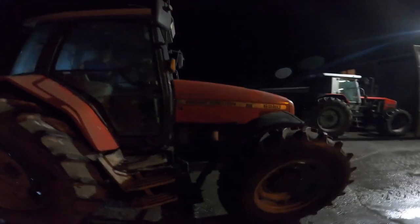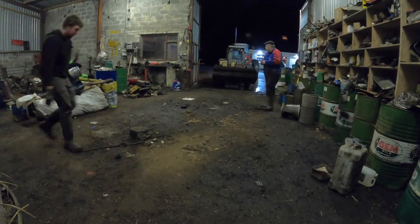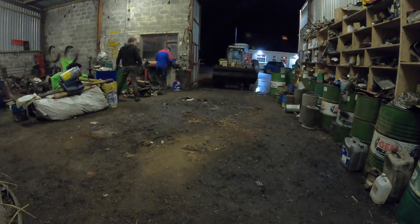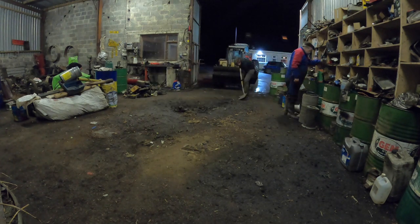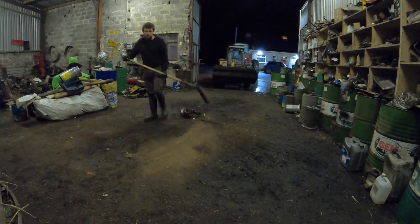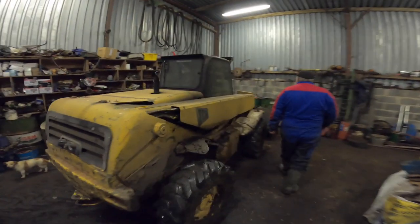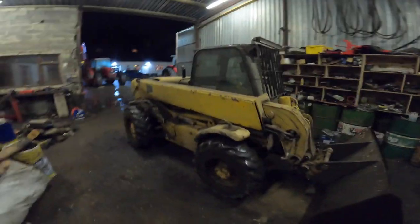First time in 2 years that tractor has been outside. First time in 2 years. The shed looks very empty now without it in it. The teleporter is the first thing in the shed in 2 years that's actually driving.